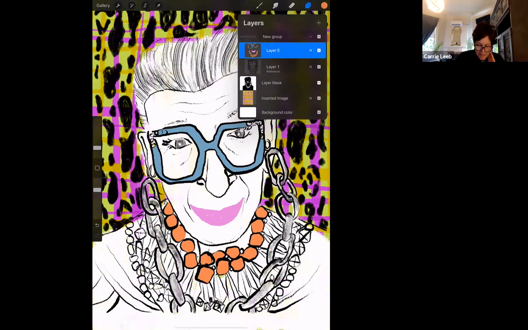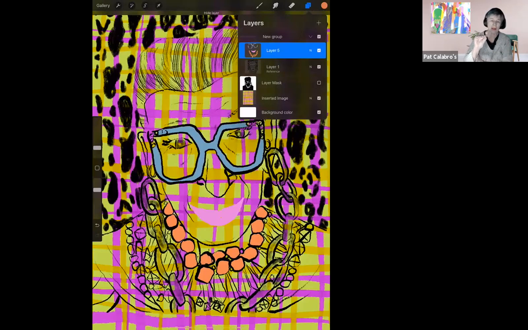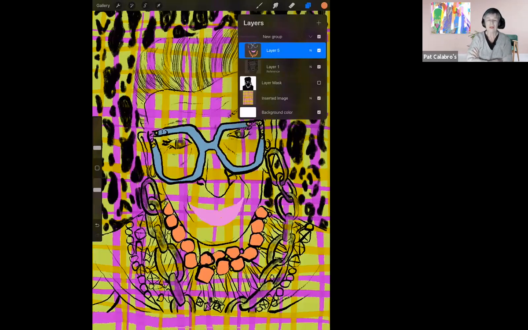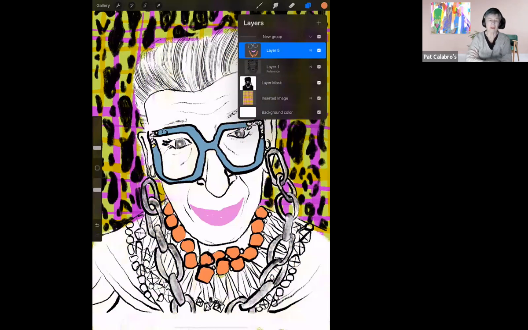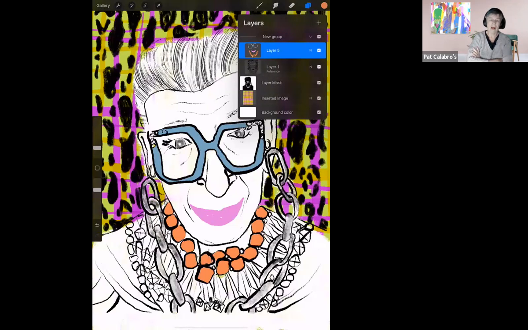So when you check a box, it means it shows up. Correct. If you uncheck it, it no longer has any power. So for instance, if you uncheck layer mask and leave inserted image, you would get the whole thing, right? Because it's not covering the color. But when you put the layer mask on, it covers the color. And now we can see that that's how we did that. Now later on you may want to merge layer 5 and layer 1 so you don't have that flippy thing.